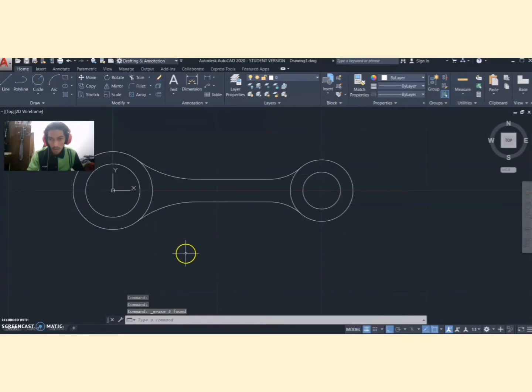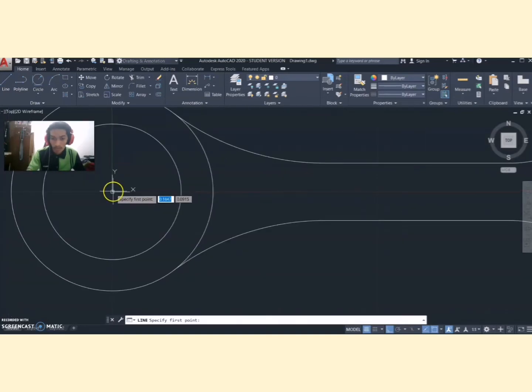So the next process is we need to draw a line at this circle with angle 17.